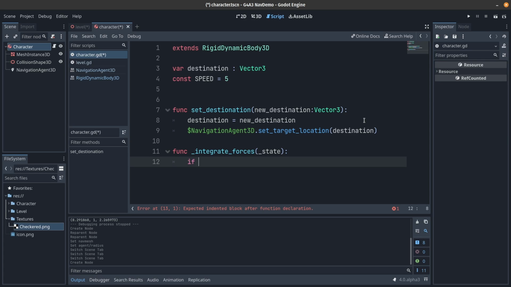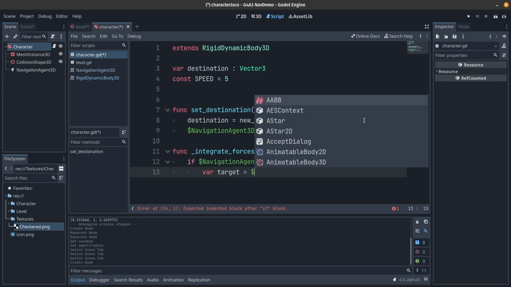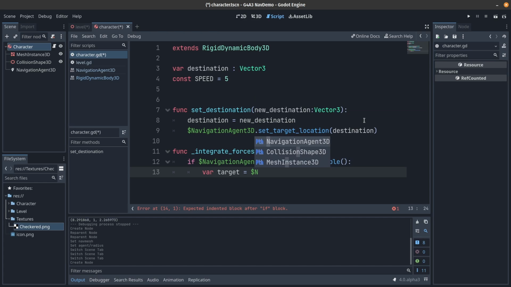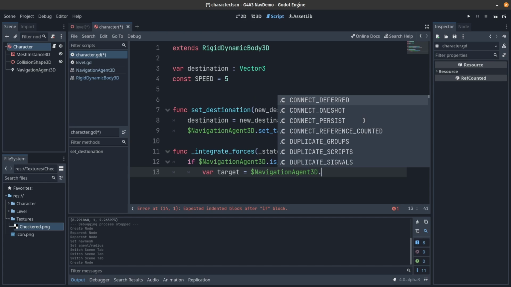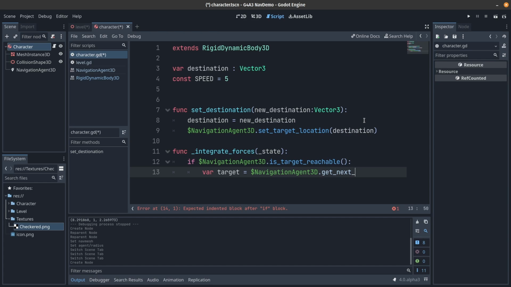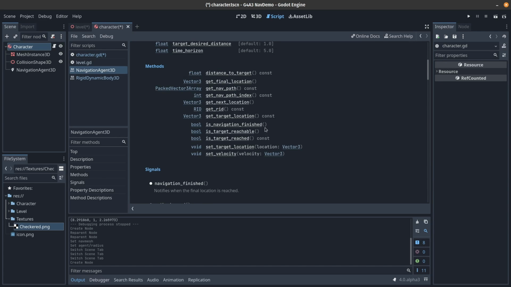So first, if navigation agent 3D dot is target reachable, in other words, if you can get to the new target, now I'm just going to set where we should be going. So let's make a variable called target, and I'm going to use NavigationAgent3D dot get next location. What's get next location? Well, let's take a look.